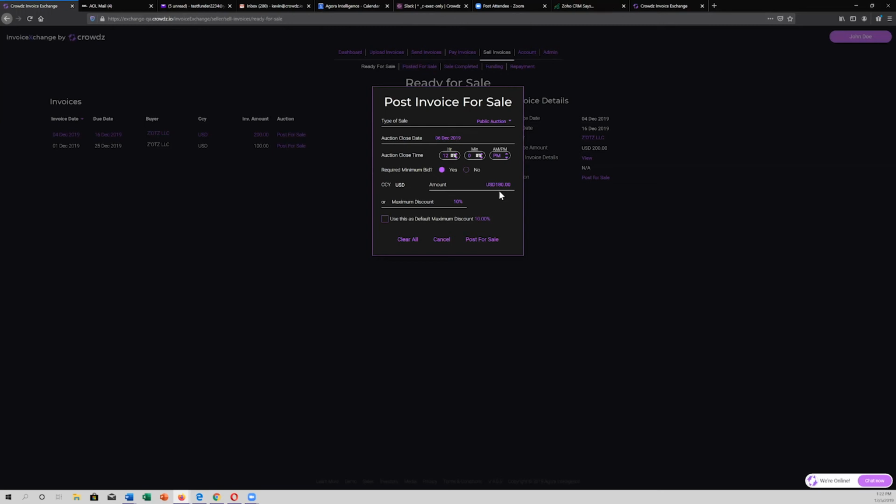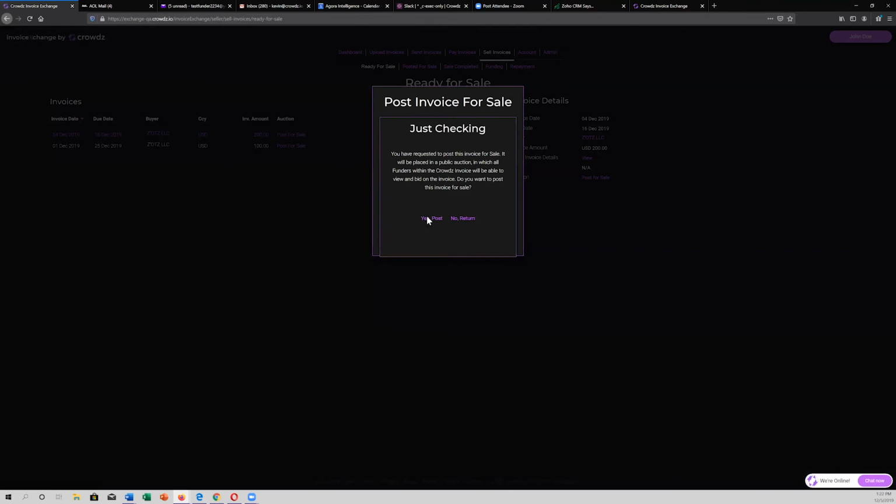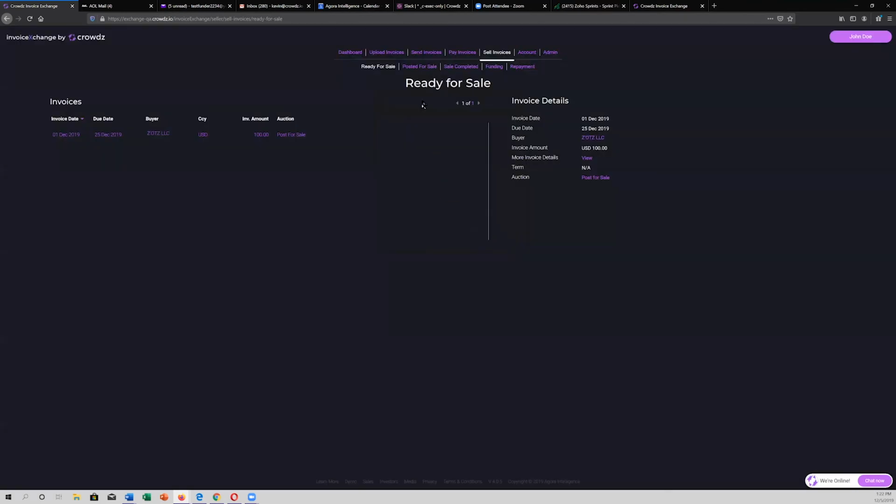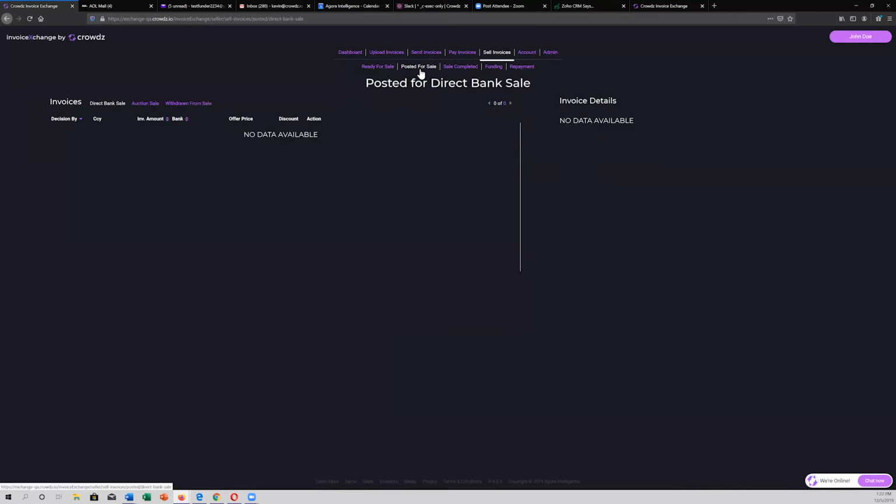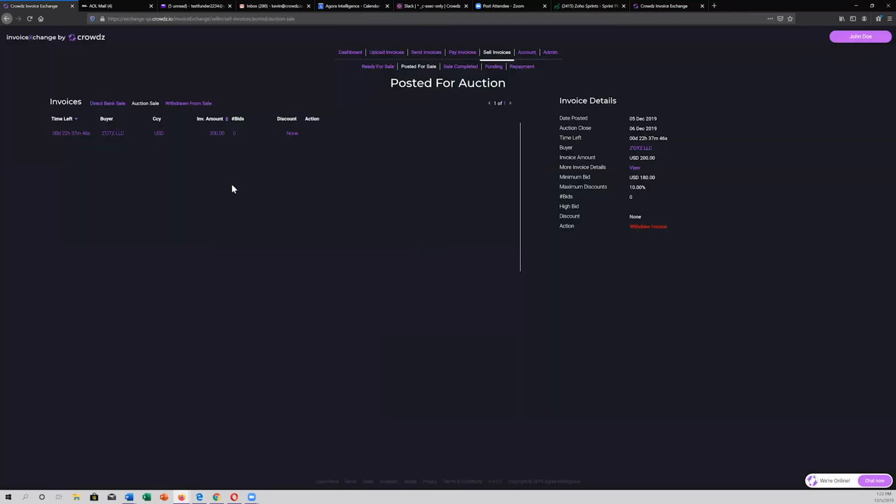We'll accept that. We won't change the default, and the seller will post it for sale. So the seller successfully posted the invoice for sale. We go then to the auction sales here, and you can see that the invoice has been posted for sale. Because it's just been posted, there are no bids, and therefore no discount being offered. So there's nothing the seller can do at this point but to wait.